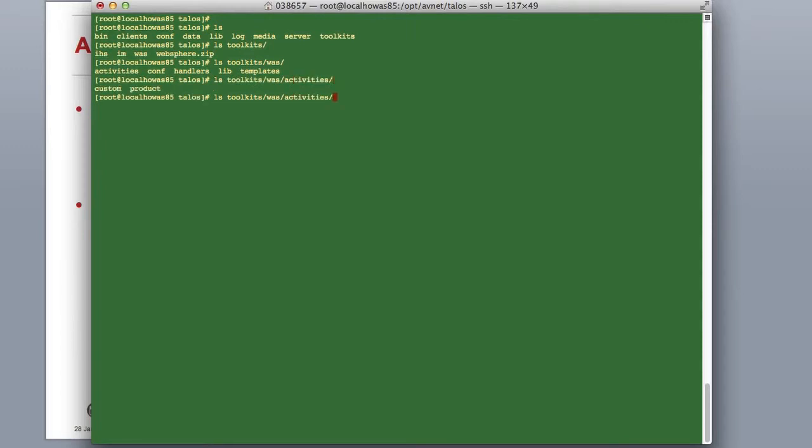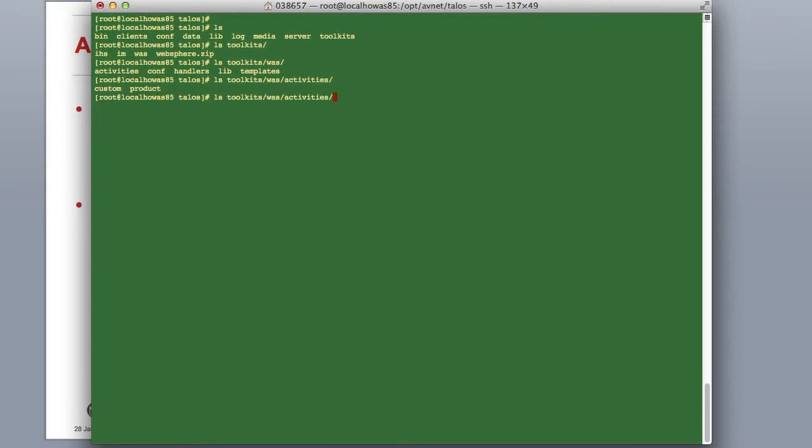Activities out of the box are in the product directory, and then you can add your own custom activities as needed. This toolkit also contains configuration and then some additional handler scripts, the library of third-party APIs that we use as part of managing WebSphere, and then templates that are used for installation activities and patching activities.